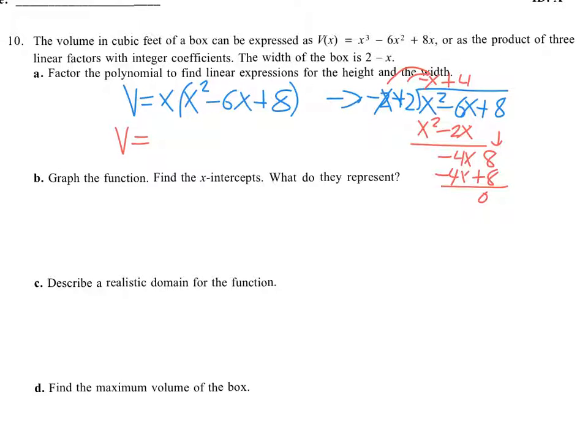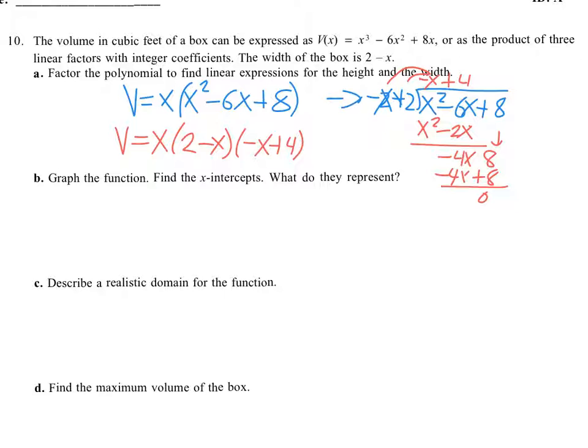It's kind of an awkward way to factor this because they're determined that x has to be positive, which is kind of silly. So that'd be 2 minus x and negative x plus 4. A better way to think about this might be to just factor this and let x be a negative number based on the way this problem is written.